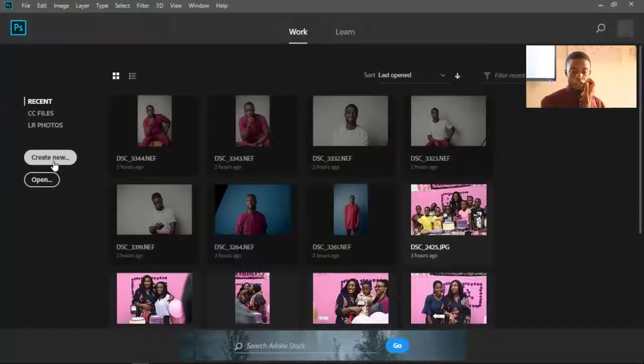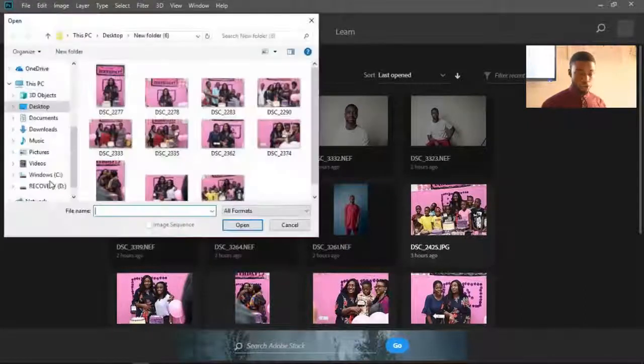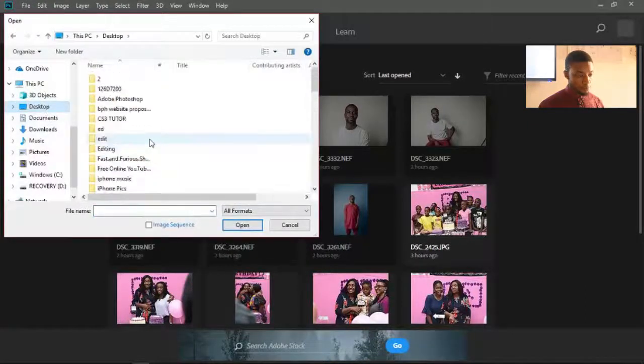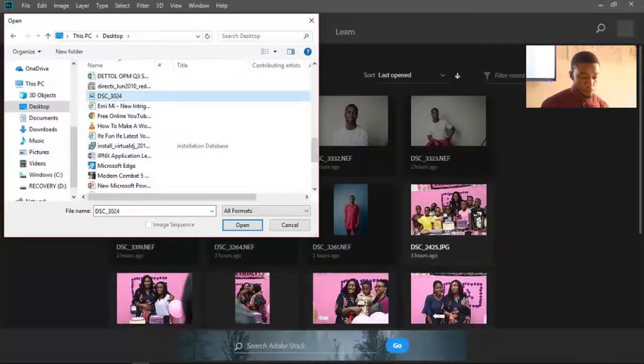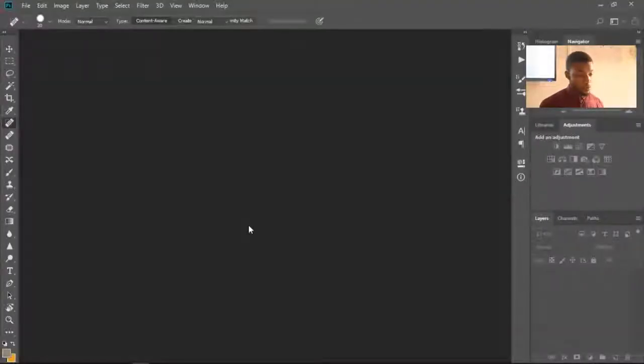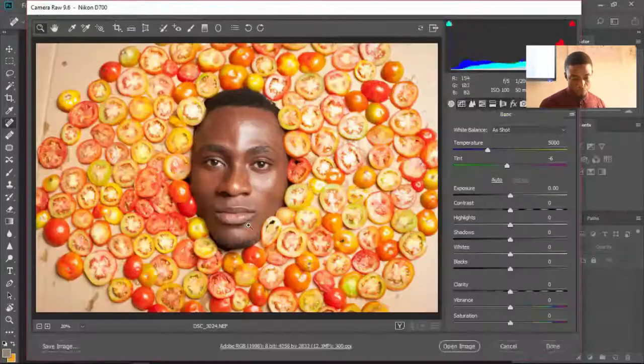And the image is opened right there. So the first thing I want to tell you about in this particular software is that this is Photoshop. Largely when you open up your Photoshop, the place where you have your image here is what is called the work area. Then at this right hand corner where you have this small image called background is where we call the layer panel. So this area is what we call what? Layer panel. And to the extreme left here is what we call our toolbox.